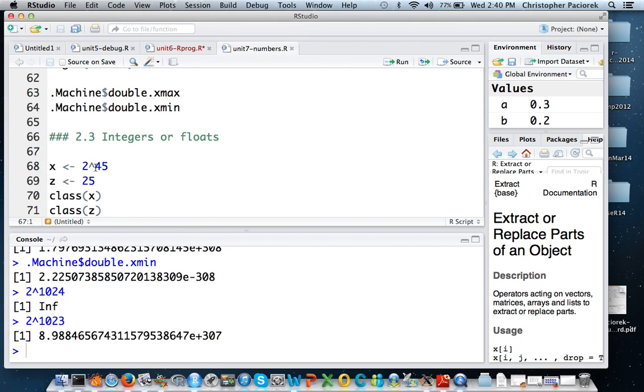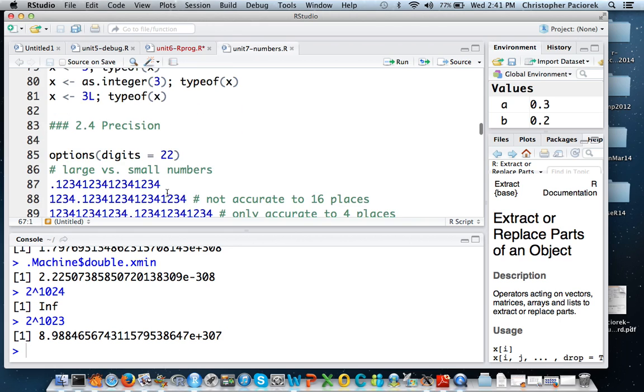Okay, questions at this point? All right, let me remind myself of where I am here. Okay, so that was overflow and underflow. Anytime you start to work with numbers or multiply together numbers that are big numbers or small numbers, you run into this problem that you might get a result that's too big to be stored as a single value or too small to be stored as a single value.